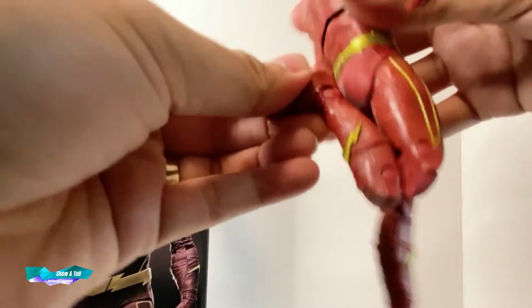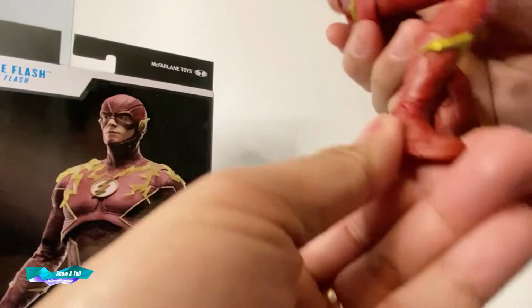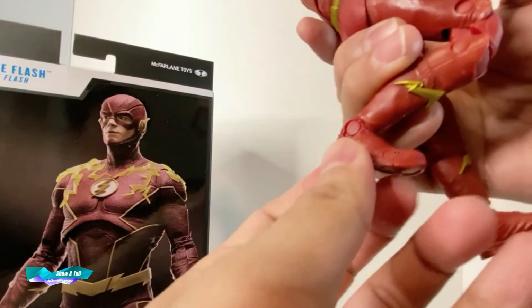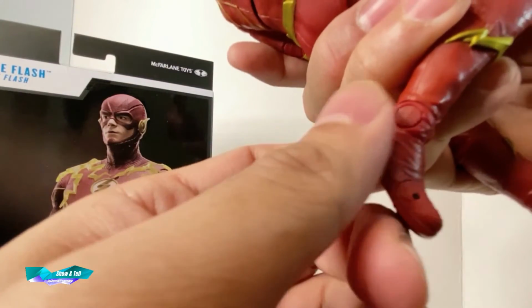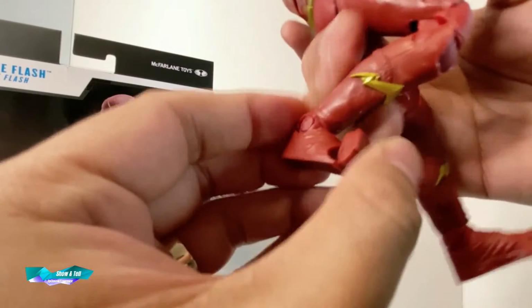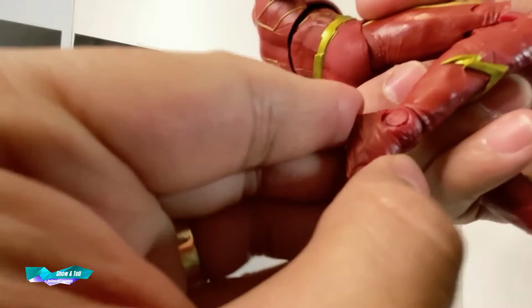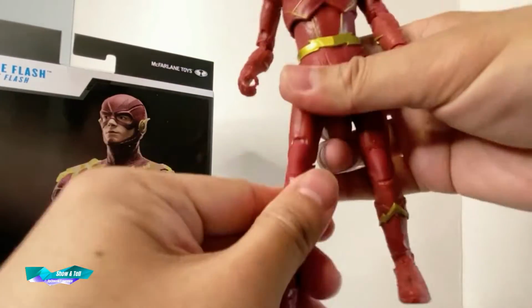You have double jointed knees. And even the ball joint of the foot, they've updated it. It looks nicer, actually. Very nice. And your toe articulation. It seems to be ratcheted. Even this one, I think, is ratcheted.